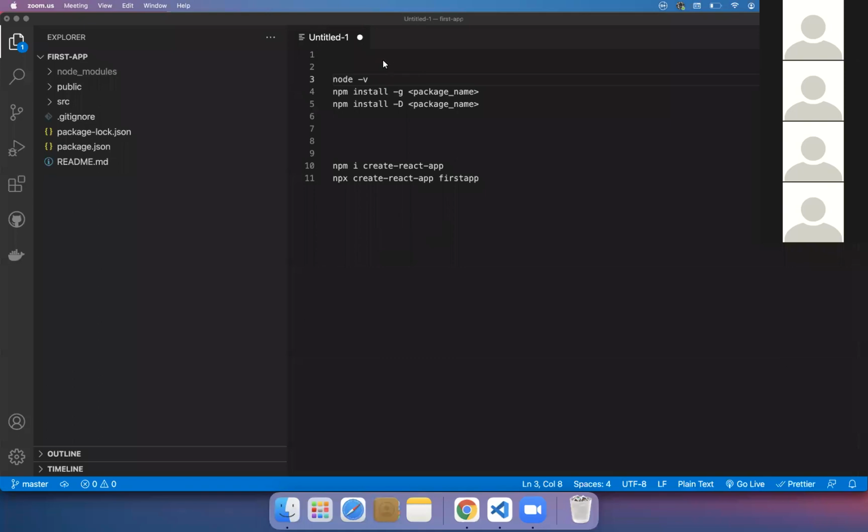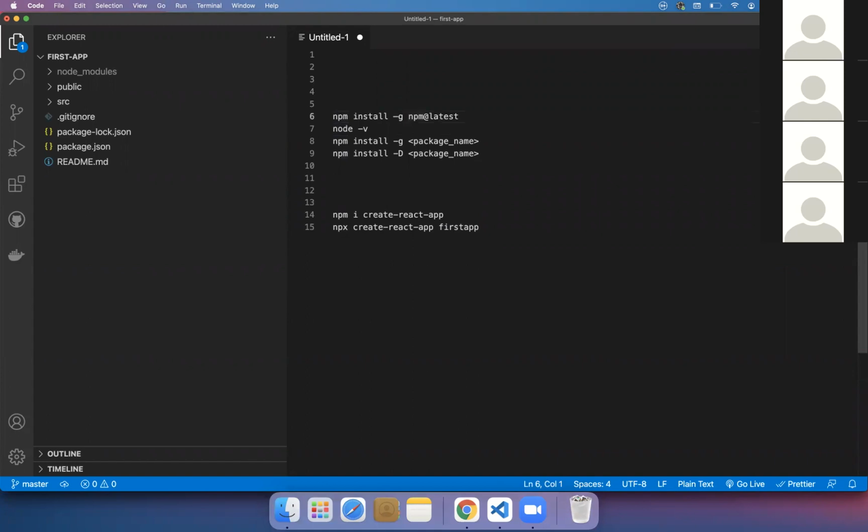I sent you in the chat. Suraj, make me a host actually. Yeah, you are the host now. Okay, so you have to try this command, npm install -g. That might update your npm.